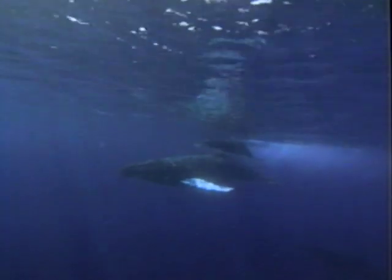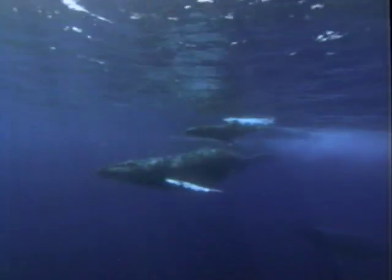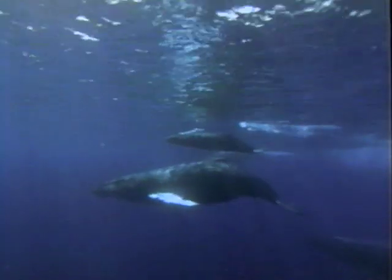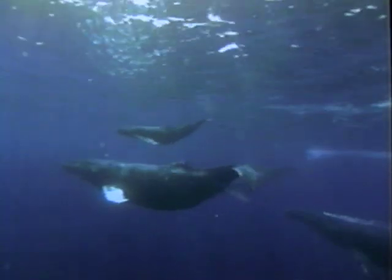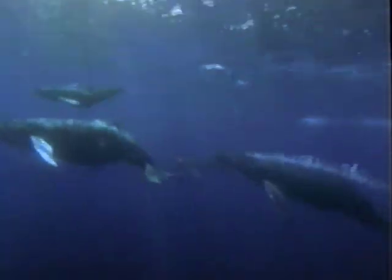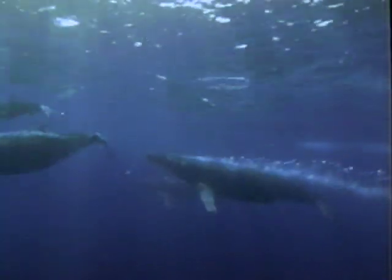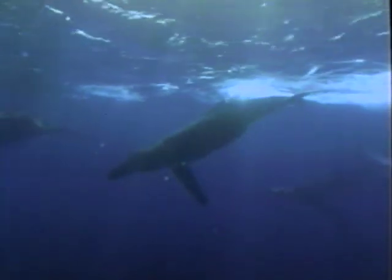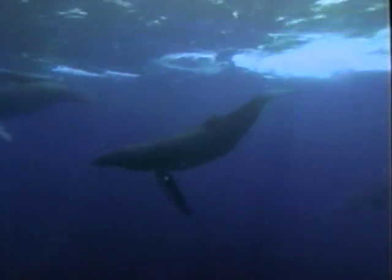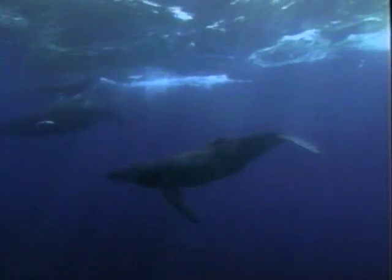The humpback's long fins are its most distinctive feature. The light-colored, knobby-edged flippers can be as long as 1/3 the length of the whale. These large whales reach 62 feet in length and may weigh as much as 53 tons. Despite their great bulk, they can be extremely active, hurling their entire bodies out of the water.